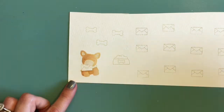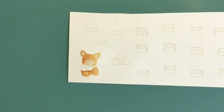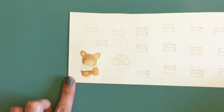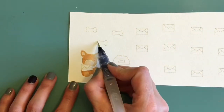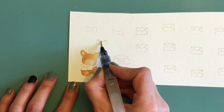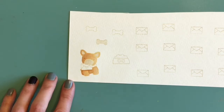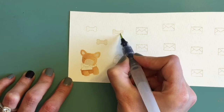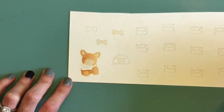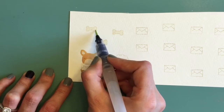I'm also taking some more of the antique linen here and going in on his little snout and inside of his ears to lighten that up a bit. I think it's coming out really well, and it really didn't take any effort at all. Just do some small layers and take your time, let everything dry, don't go too fast. Now I'm moving on to the little bones, and I'm just going to use that antique linen to color those in, just to give them a little bit of color.